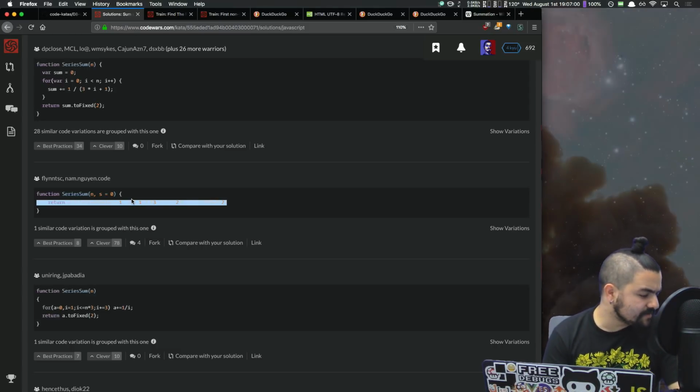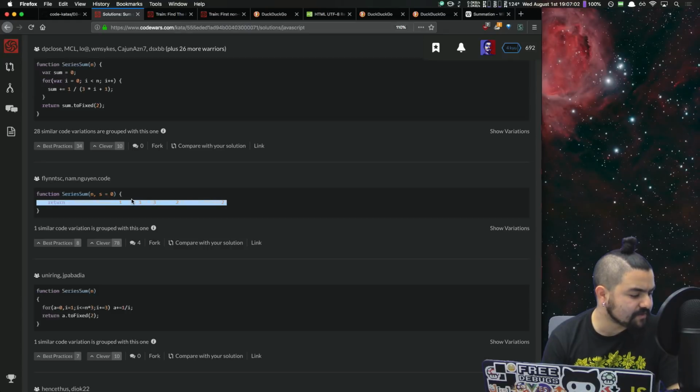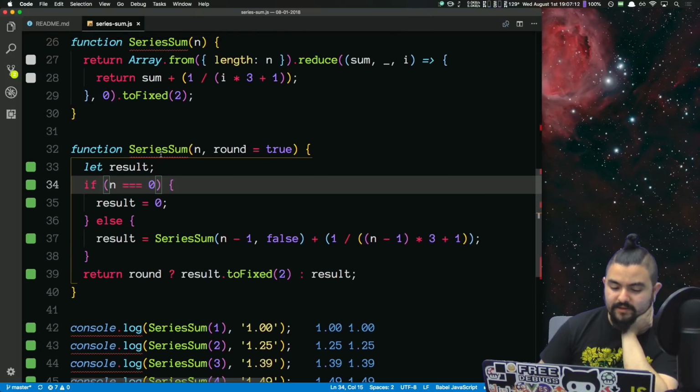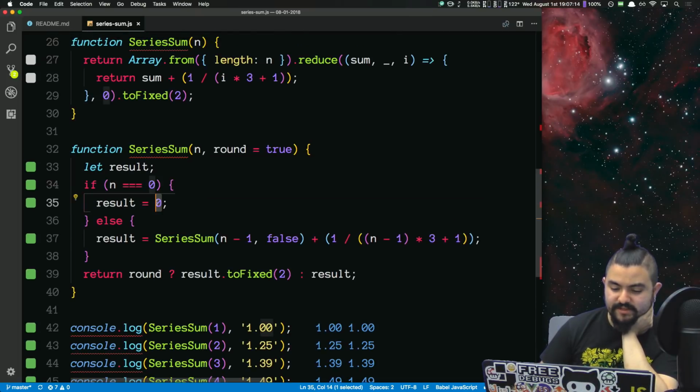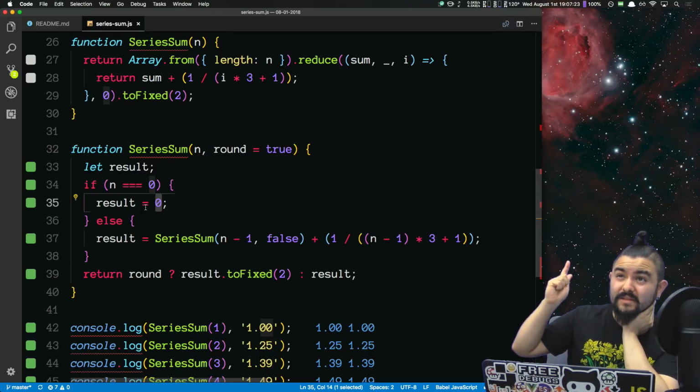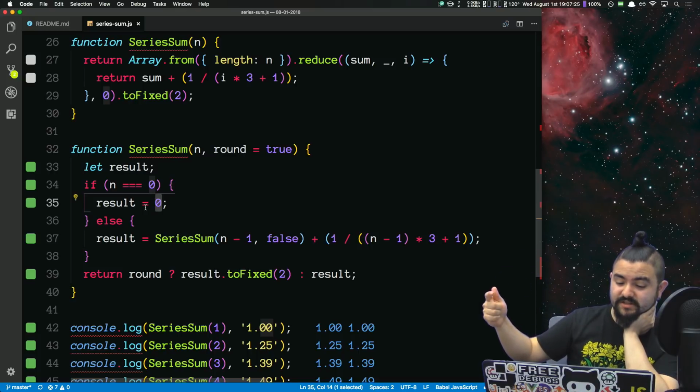So Oliver's saying you could actually return 0.00 in the base case and move the function call to after the term in the addition so it casts correctly. Yeah, that's the main thing I'm worried about. Like if we set result as a string here, then in the recursive call stack, it's going to try to add a string to the running total, which is still a number.